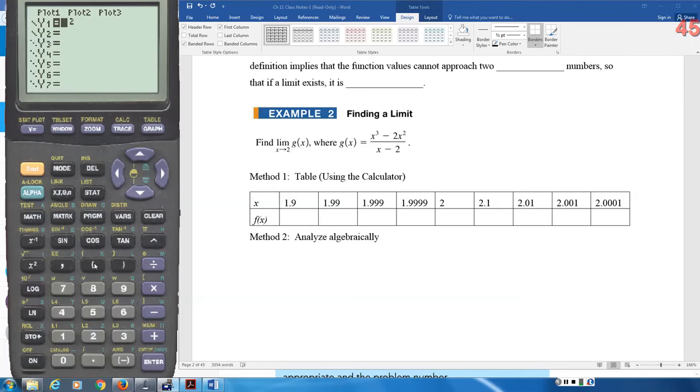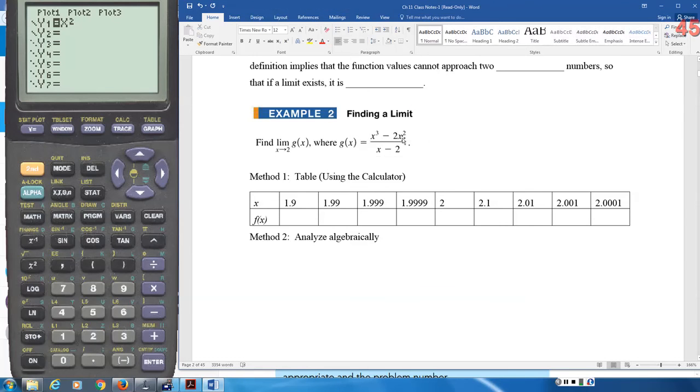And then you're just going to use this here, and you're going to turn. Now, this is another important part. If I'm going to build this table, I have to put g of x in correctly. So you go back to your function, and g of x has to have parentheses around the numerator and the denominator. So I'm going to start out with parenthesis x raised to the 3rd power minus 2x raised to the 2nd power, or you can hit your square key, close the parentheses, hit your division symbol, and then put the denominator in parentheses, x minus 2.